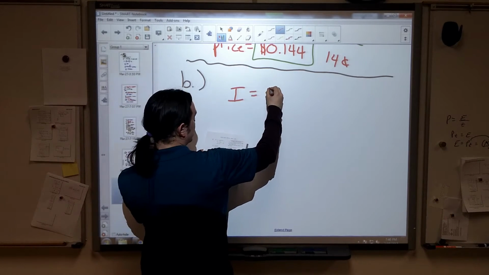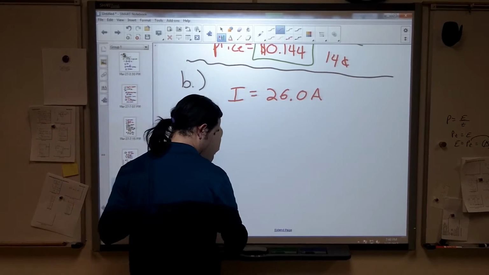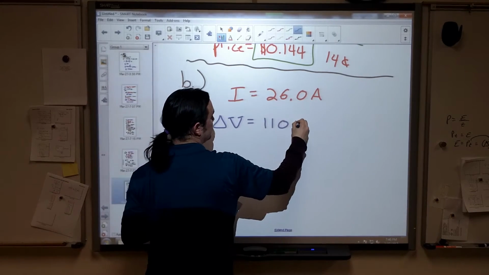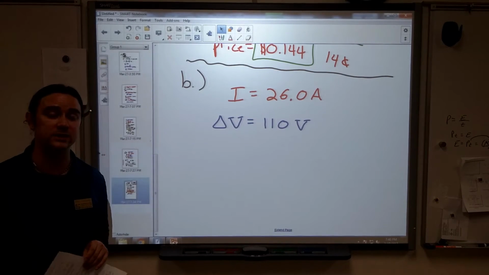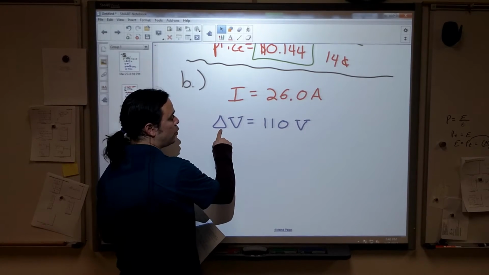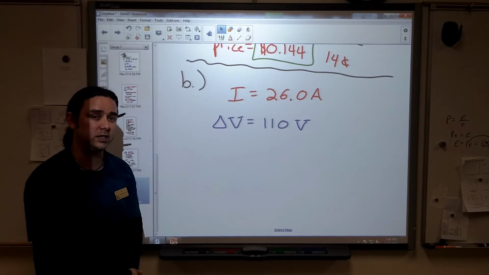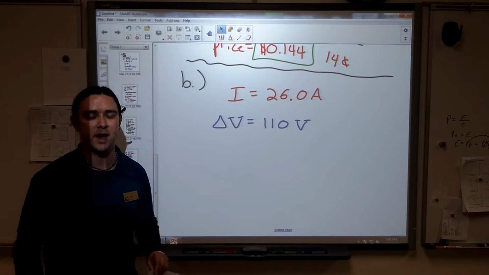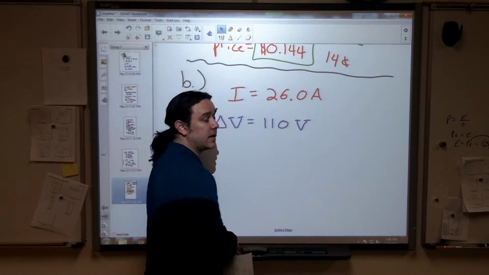So our current, they tell us for this oven, is 26.0 amp. They told us at the beginning that the potential difference, the voltage, could be assumed to be 110 volts for all of our appliances. We didn't need it for the last one because they gave us the power outright. This is also why, back when we talked about electrostatics, that potentials were so useful to deal with, because now it's something that is completely independent of your object. Doesn't matter if you're plugging in a washing machine or a night light, they both take this same potential.